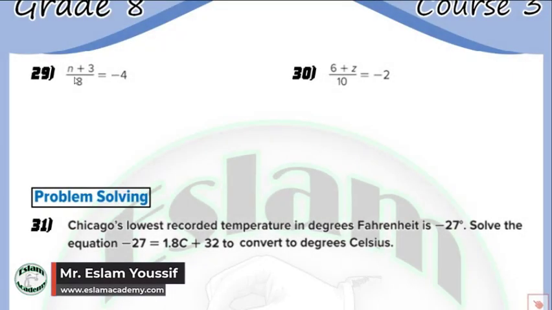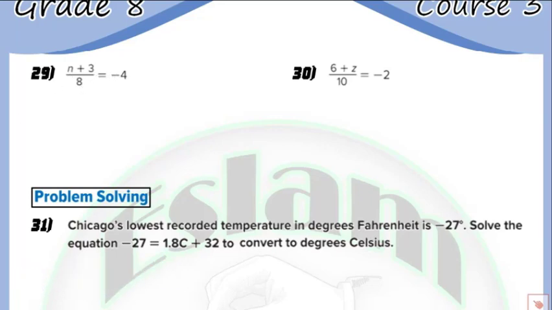In this problem, we have a fraction. n plus 3 over 8 equals negative 4. Number 1. Once we have a fraction, it means the numerator must be written inside a bracket. So we have a bracket. As we said before, number 1, we just need to find adding or subtracting, then multiplying or dividing. Then we will solve the power, and the last operation will just solve the bracket.